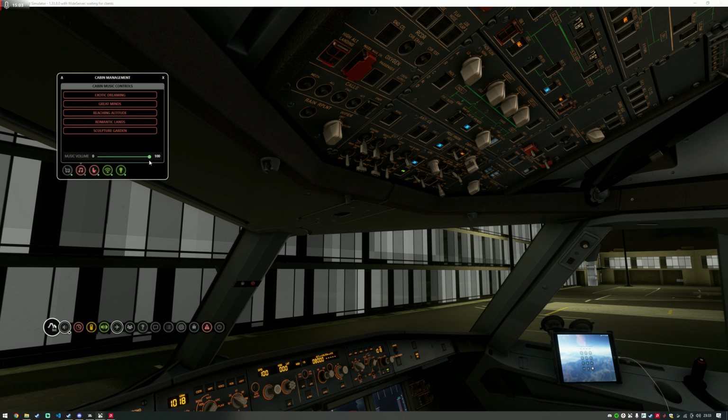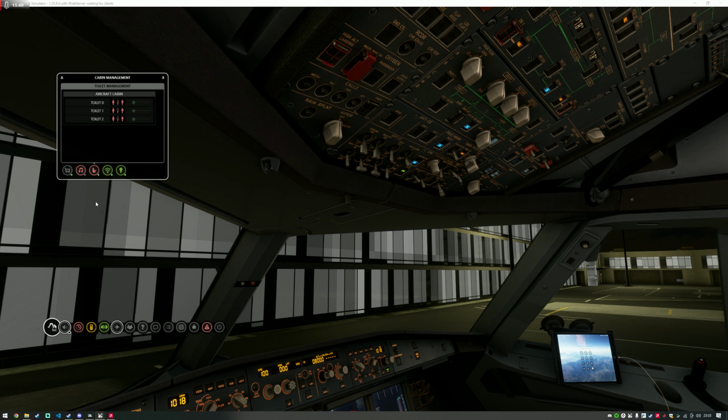The music, you can either put it in automatic mode, so that the cabin crew control the music when passengers are starting to come on board and after landing, etc., or you can control it manually. I've got it turned off for the purposes of this demo, but you can just select a button and the music will start to play, and obviously you can control the volume from here as well. You can actually ask the cabin crew to turn the music on and off and turn the volume up and down as well, but again, you can control it by the interface if you find it easier.